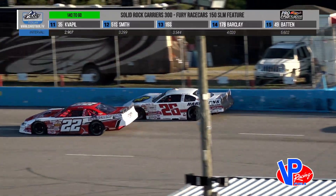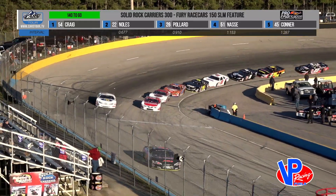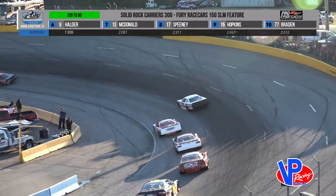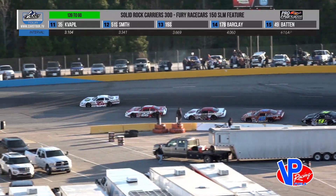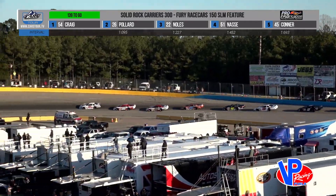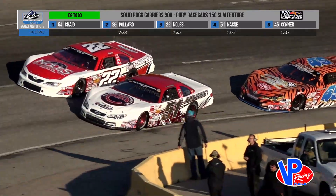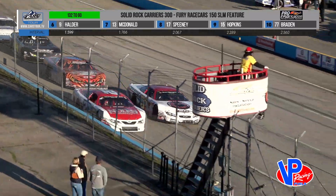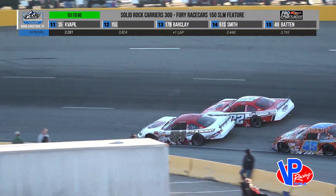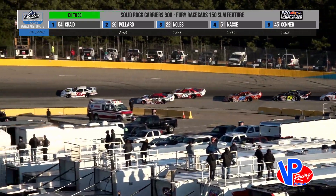Side by side for the second position down the back straightaway. There's the 26 of Bubba Pollard running a little bit higher around the speedway. He'll look to go around the outside of Trevor Knowles and will do so. There might still be something in that outside groove as Pollard made the move. He then tries to look to the inside of Knowles back to turn three. Knowles looks like he's not going to put up too much of a fight, with Nancy working to his inside fairly easily. With 19 of 150 laps complete, Nancy will move into the third spot, Knowles back to fourth.